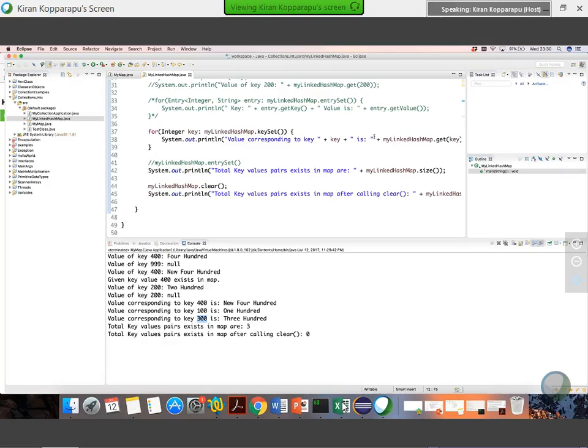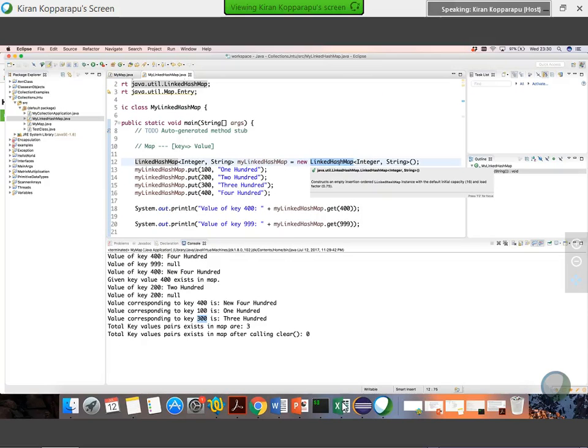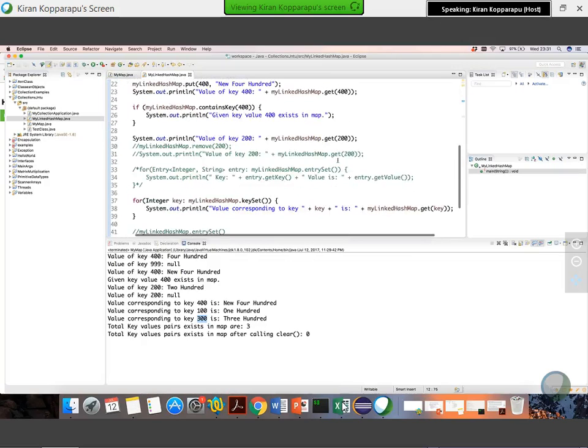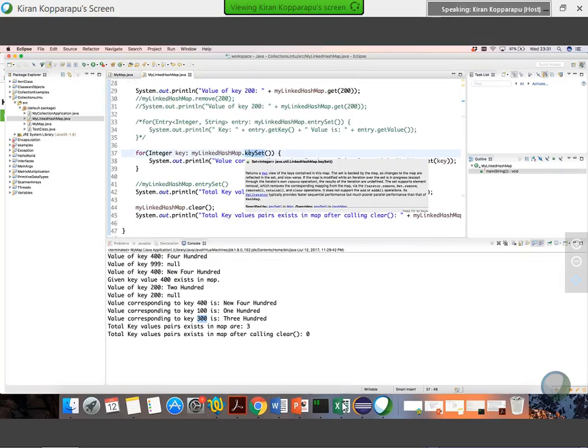They would like to see the same order when they traverse the entire map. So in those cases, people would use linked hash map. But if you never get a requirement to traverse all the entries of the map, then it does not matter. You could use any of the maps, hash map, linked hash map, or even the tree map.